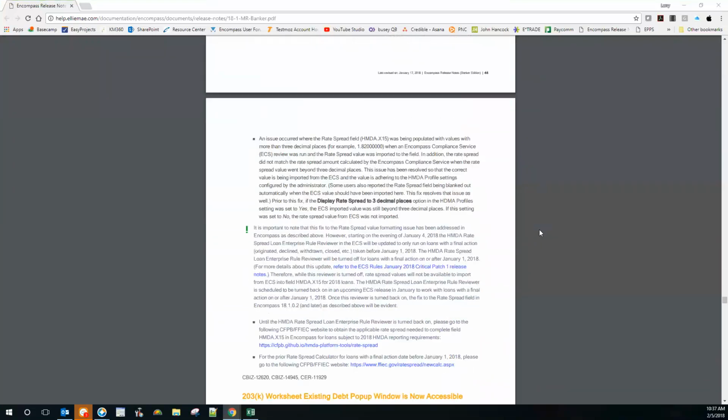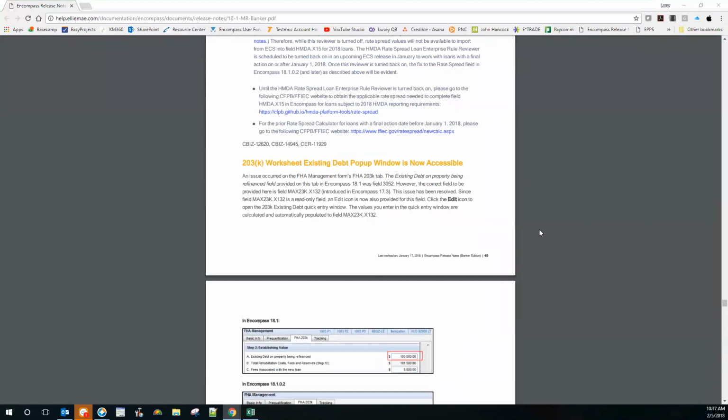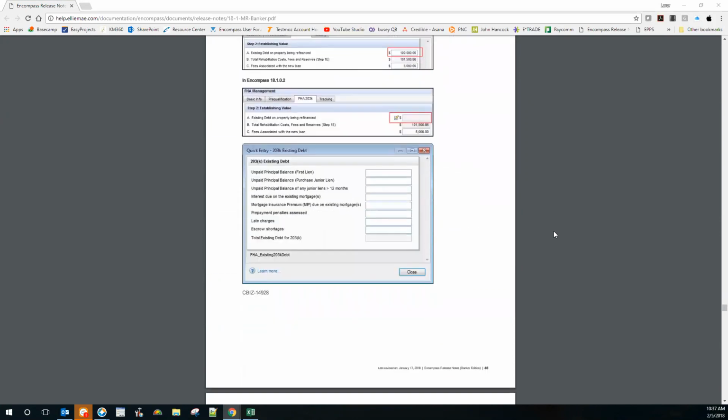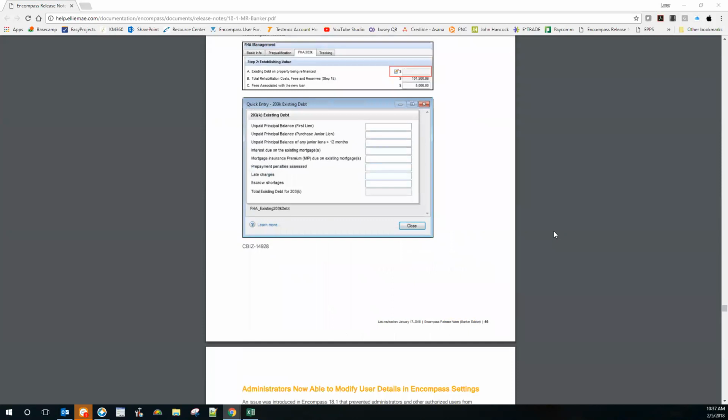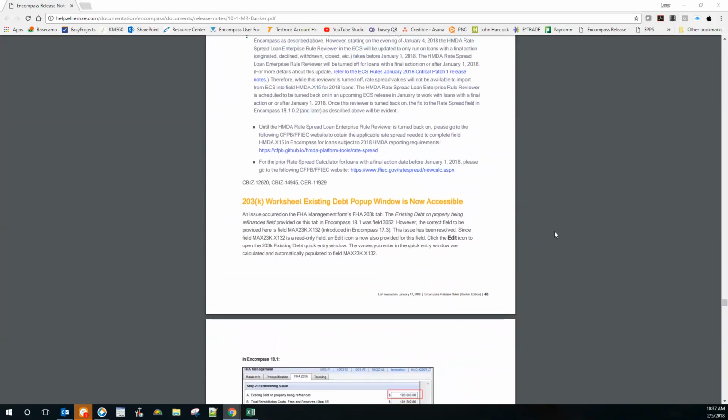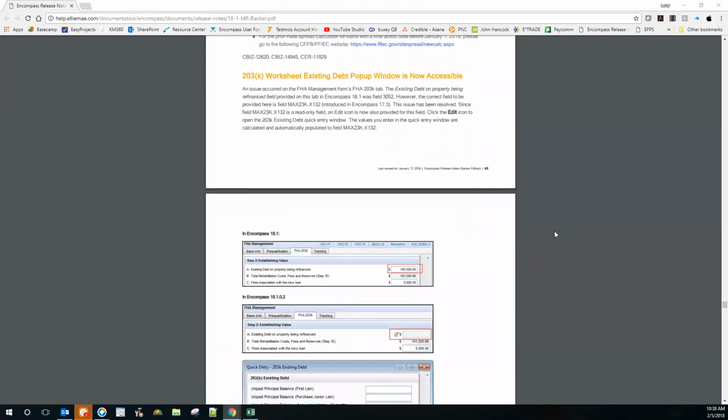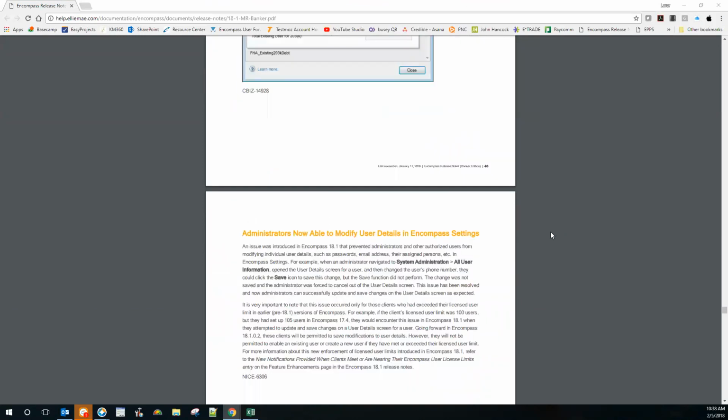That had come up. And also the 203K worksheet for the existing debt, if you're using that, there was an issue where the pop-up window was not accessible. That's been resolved. So if you went right from 17.4 to 18.1.0.3, you wouldn't even notice this.